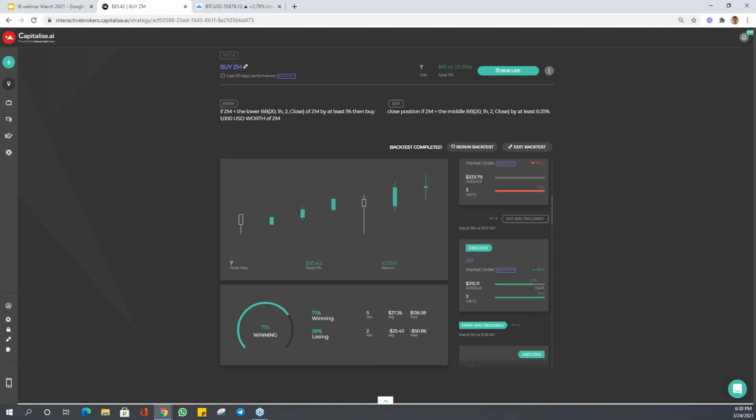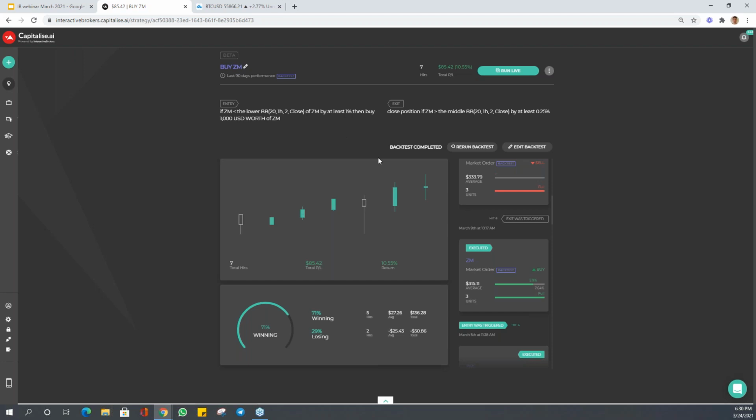So it's really that easy to test strategies on Capitalise. So we're going to go and now run another strategy, and we're actually going to do this strategy with volume. So actually, you know what? Let's do this. Let's try and get a better result. Let's try to optimize this. Remember, we were speaking about backtesting. We're speaking about how to optimize our strategies, and that's what we're going to do now.